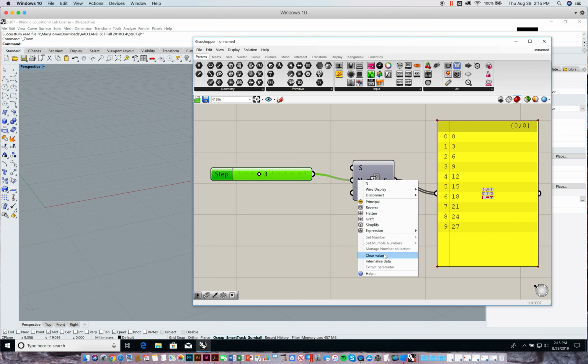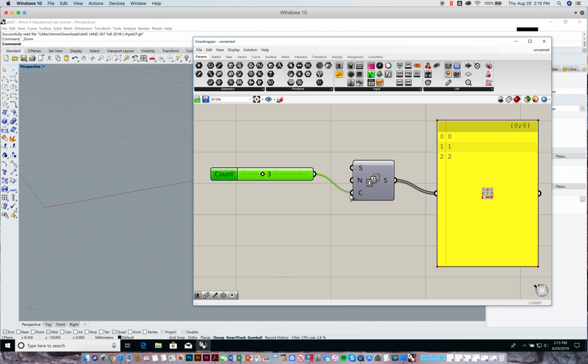And then, of course, just simply the number of numbers to generate, right? So 0 numbers, there's nothing coming out of this series widget. And in fact, this turns orange, letting us know that nothing was actually being computed. 1 number. 2 numbers, 3 numbers, 4 numbers, 5 numbers, all the way up to 10, or however many we need. So that's how the series widget works. The next one we'll do is range.